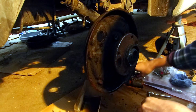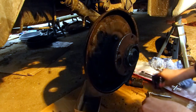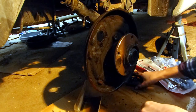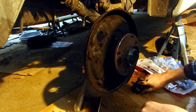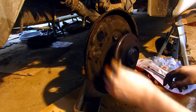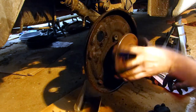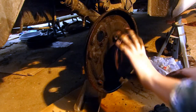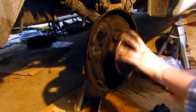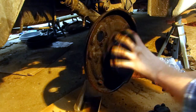Now I will give it a clean off wearing a mask, because with brake dust I don't want to inhale any of that stuff. And after that, just give it a light coat of paint just to protect it so it doesn't rust, and then install the new set of brake shoes.